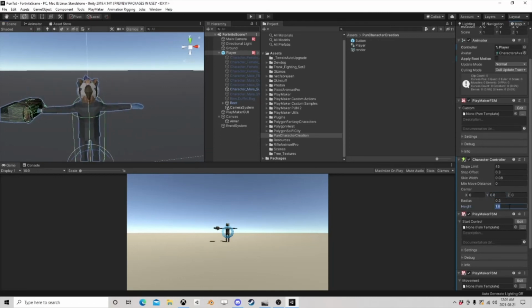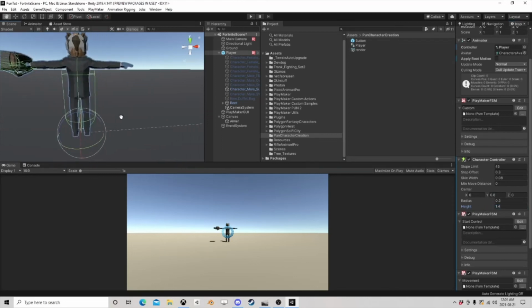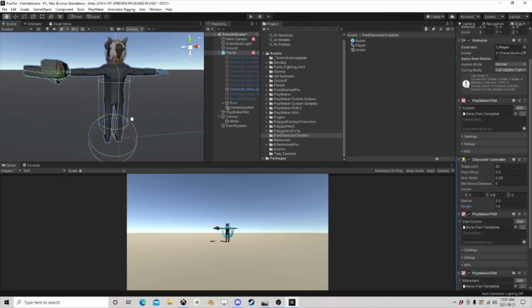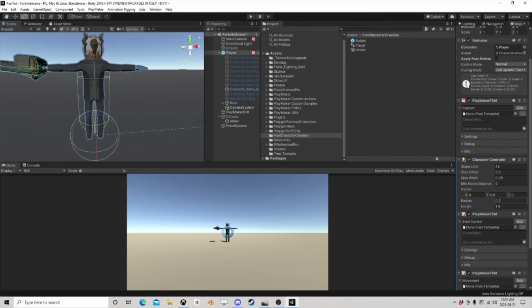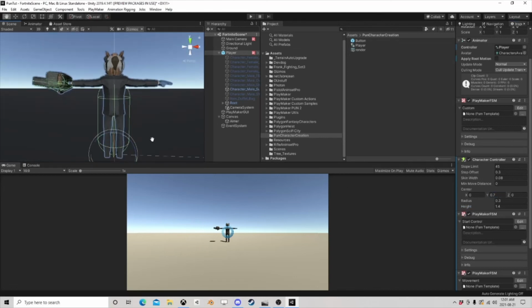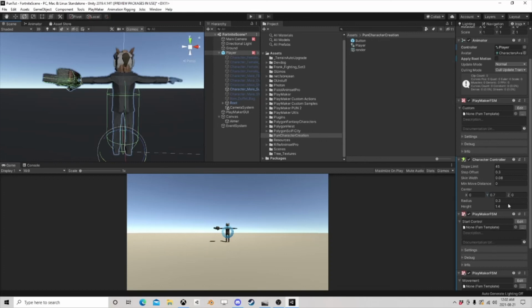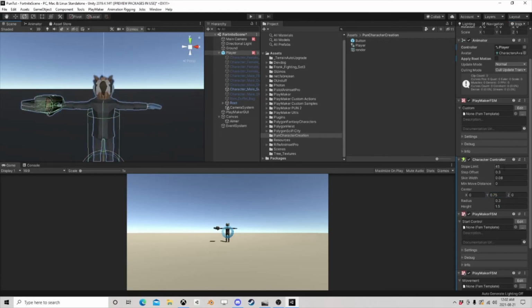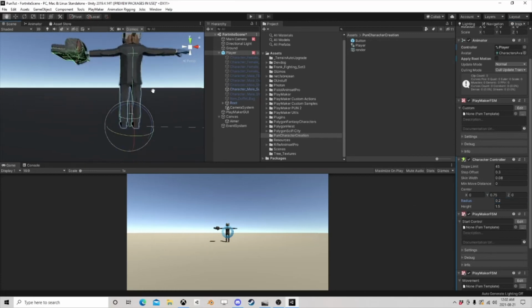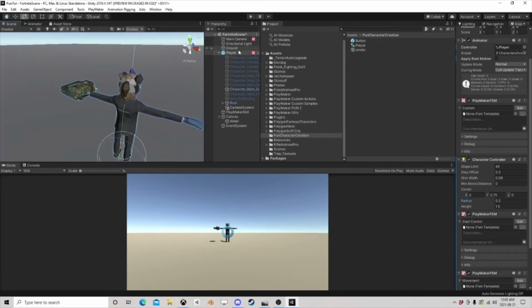Go with something like, you know what, I'm gonna bring this down. Because I don't care about body shots so much. But being this style of game, you're gonna want headshots, right? So I'm gonna use a capsule collider for nearly everything, but we're gonna add another special collider just for headshots. And thin it down, so now we got that.